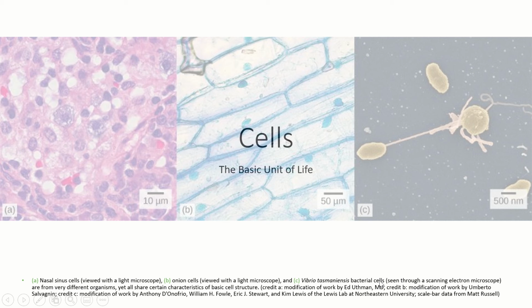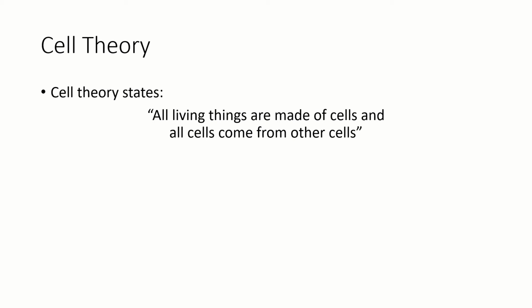Hey, it's Professor Gould, and in this set of lectures, we're going to start talking about cells and all of the parts of the cells, which, as you know, are the basic units of life. And the first thing we need to talk about is cell theory, which again is a scientific theory, and it seems like a very, very basic observation at this point. And it says that all living things are made of cells, and all cells come from other cells.